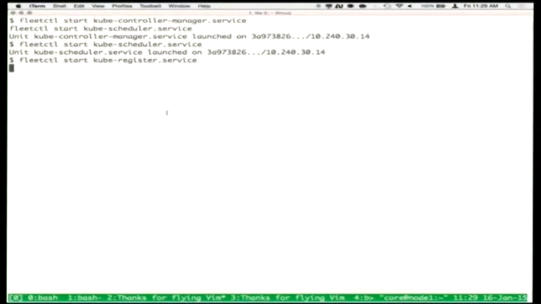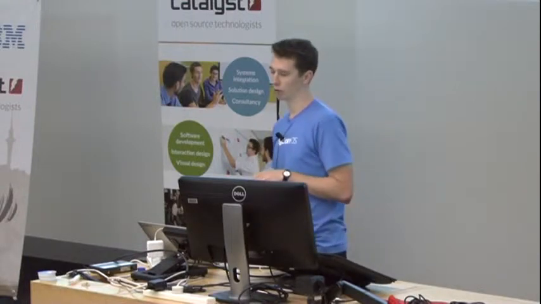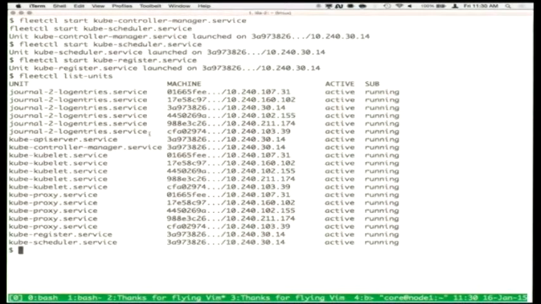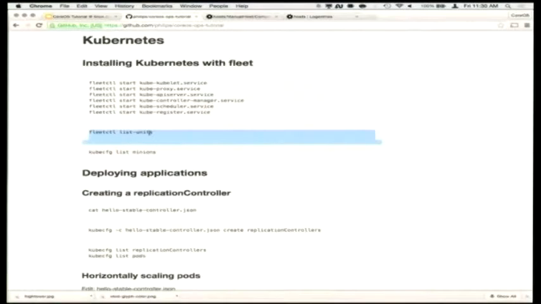And then the last piece is a thing called Kubernetes register, which takes metadata about the hosts that exist within CoreOS and uploads it to Kubernetes, so the Kubernetes API has access to all the same metadata that the CoreOS host has. Mostly it's about what the networking topology is like at the moment. So with those services, we should, with any luck, have a fully working Kubernetes stack, and we should be able to see them within Fleet. Looks like everything's active and running, so fantastic.